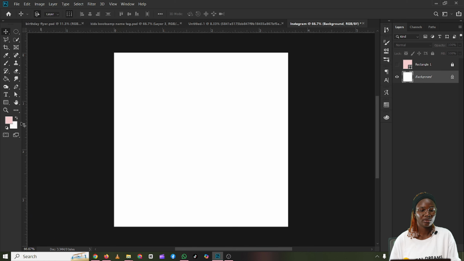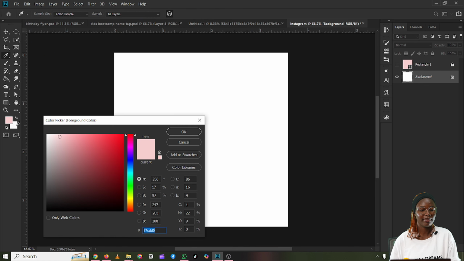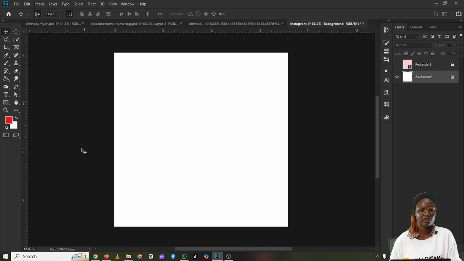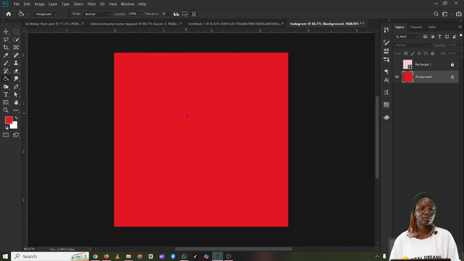Or you can do it like this. In your foreground color, you have black and white here. For my own, a color has already been chosen. So let me say I want to use a red color for this. You first of all need to change your color from here before you do this particular step. So I will change it to the color that I like, then pick this tool, the Paint Bucket Tool. I just pick this tool here and then click on my canvas, and it fills it with the color that I chose from here. So let me say now I choose another color.